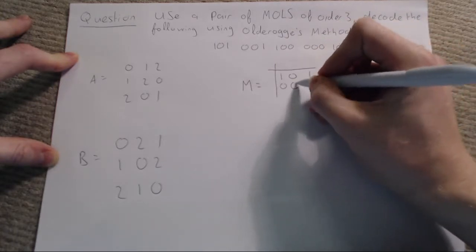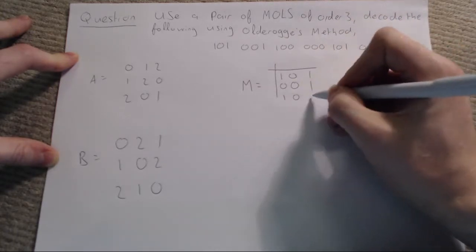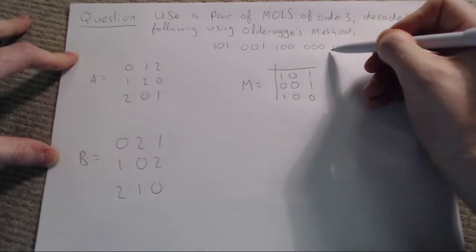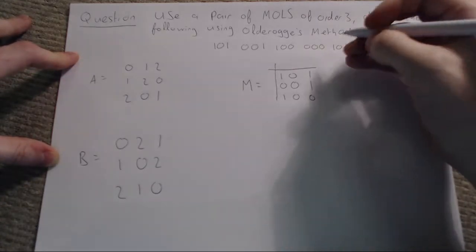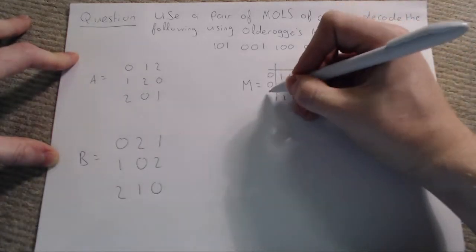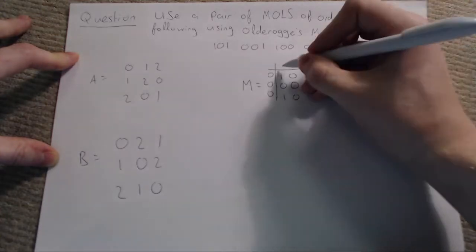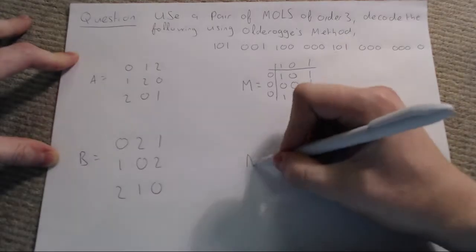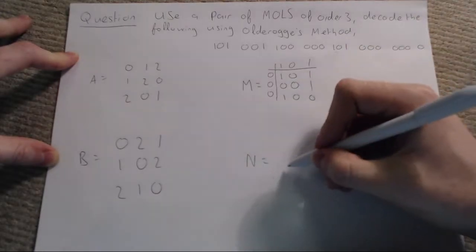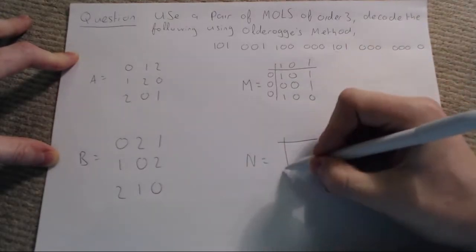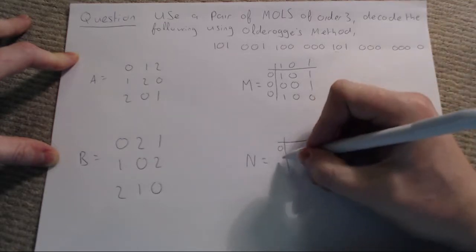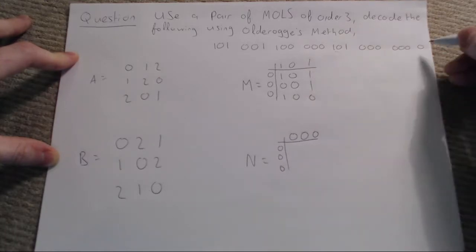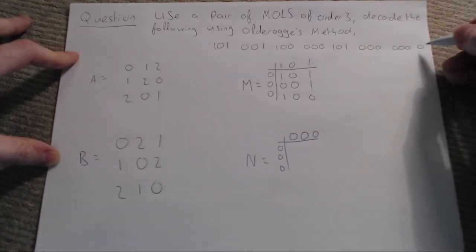101, 001 and 100. In the encoding process we would actually calculate these, but we're going to go ahead and trust that these could be right. That's what we're going to check. So 000 goes down the side, 101 goes along the top. And finally, the parity bits go along here and here. The first ones go down, so 0 0 0. The second ones go along, so 0 0 0. We'll get to this last bit a little bit later.